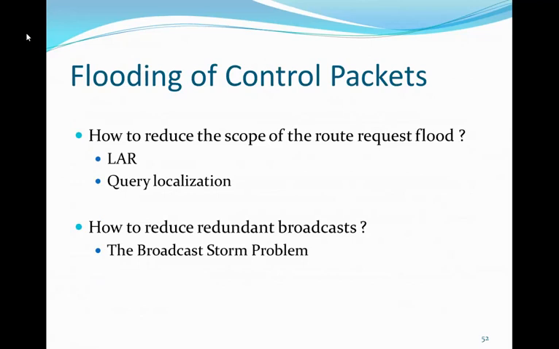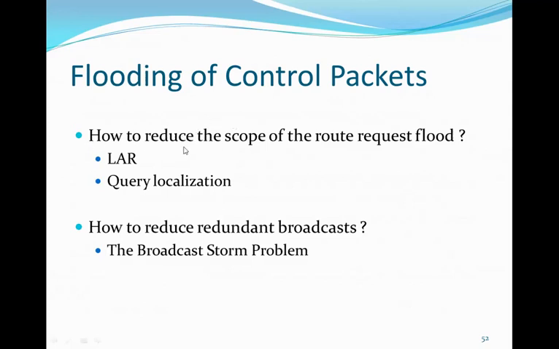So as we can see, flooding of these control packets actually increases the network traffic and reduces the network life. Now we will be moving to another domain: instead of sending control packets to all nodes inside the network, we will first discover the position of our desired destination node, and then we will do a targeted operation by specifying an area in which our desired destination node exists. So the next step is that we will check the location, and then flood or broadcast the control packet in that particular region.